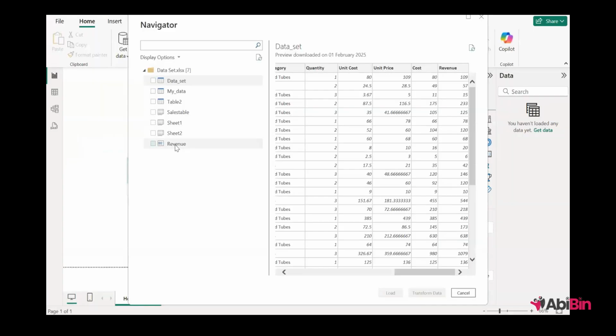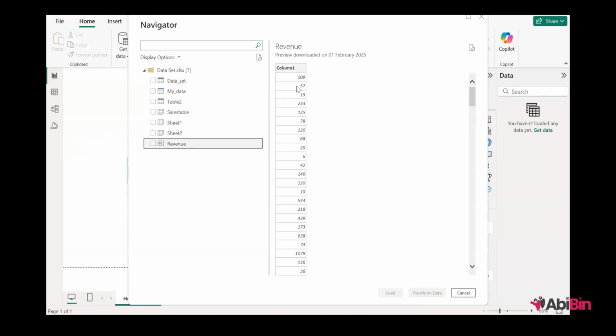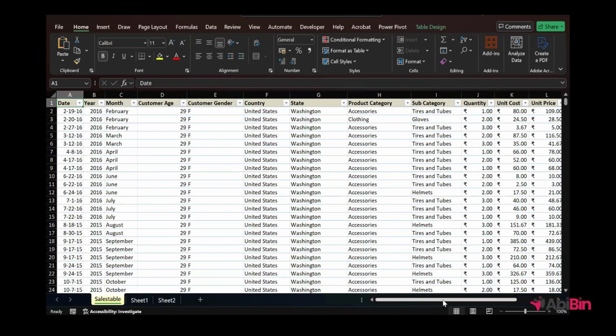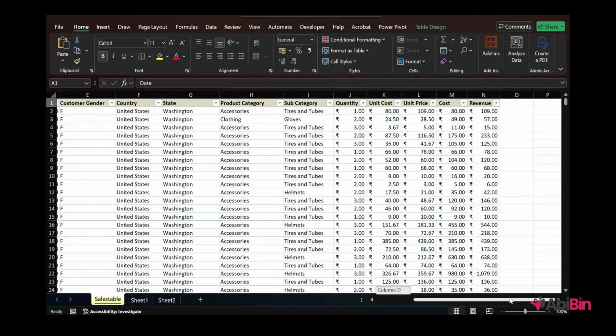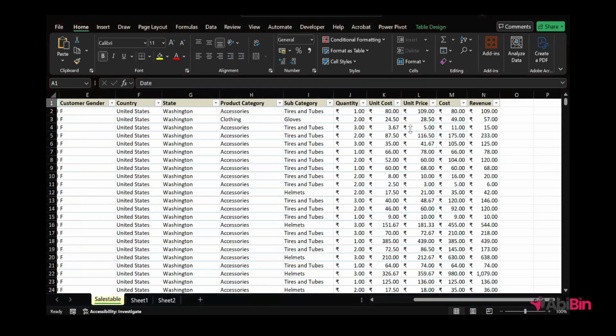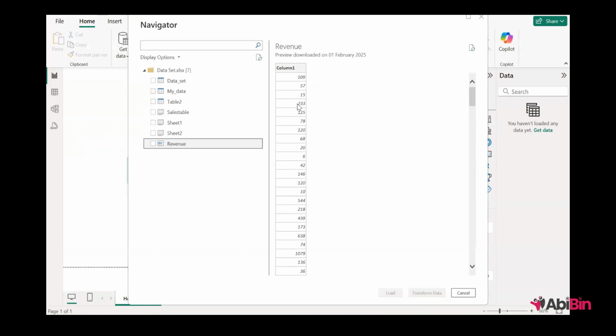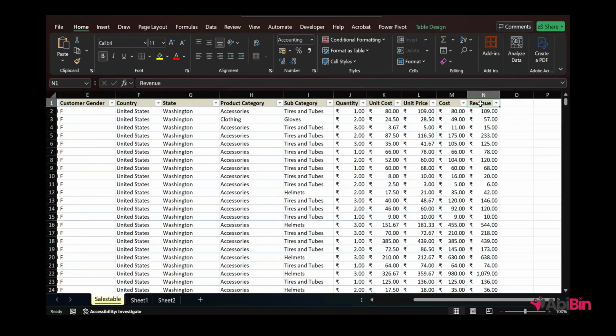Okay, I'm not finding it. So let's click on it and let's get the preview. This is called column 1. So from where exactly is it coming? And it has a value like 101. So if this is actually appearing as my revenue, and this is the table column name.